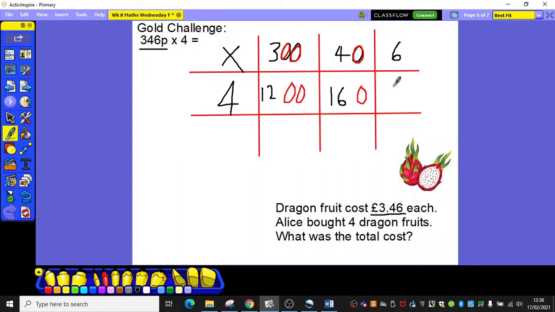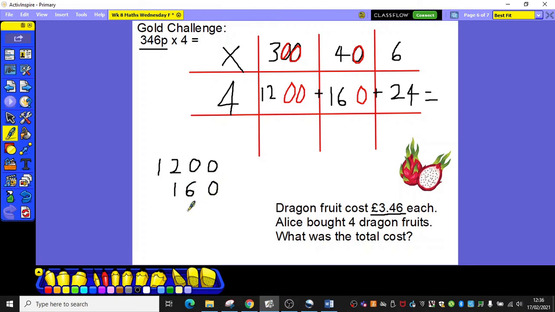Again, please be careful with your times tables. I have seen people rush, put something like this, and this is 3 lots of 6, not 4 lots of 6. Okay, so they wonder where they've gone wrong then with their calculations. So please double check your working as you're going along. Now, if you can add these mentally in your head, as we said yesterday, then please do so. However, once our numbers begin to get larger, then using a written method to add them can just make sure that we are not making any mistakes with our calculations.